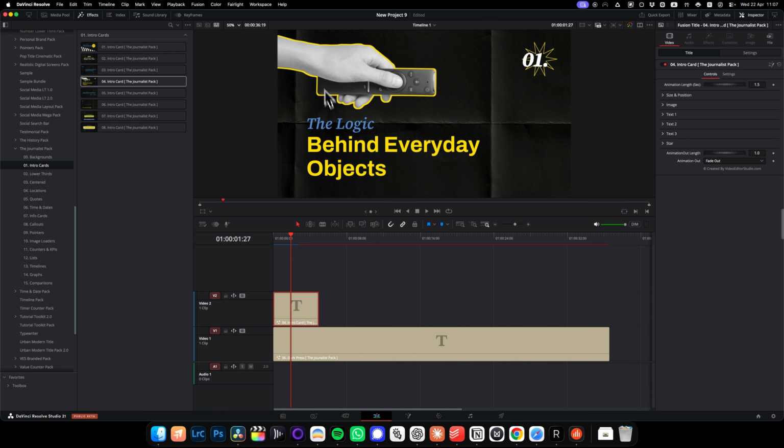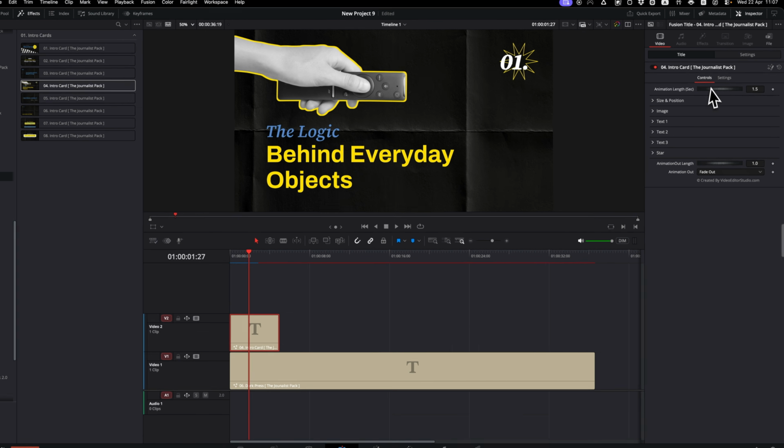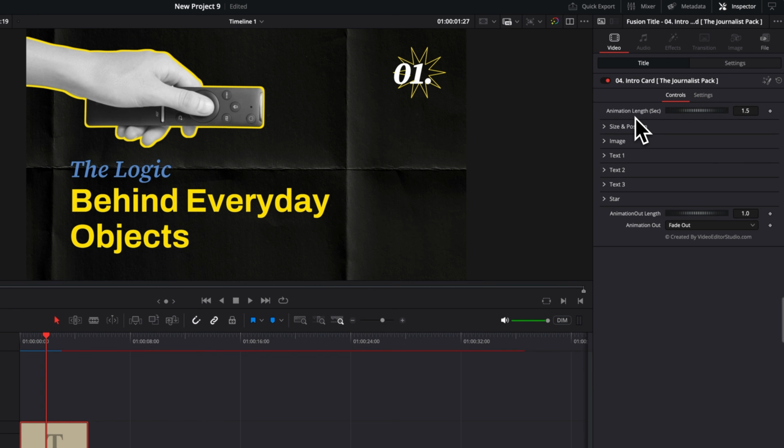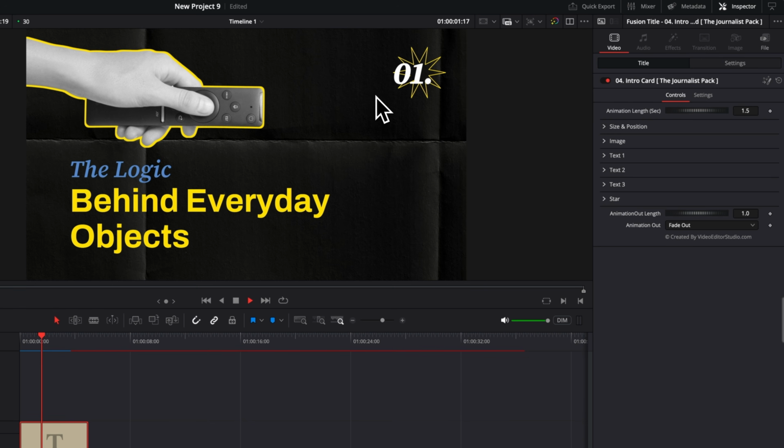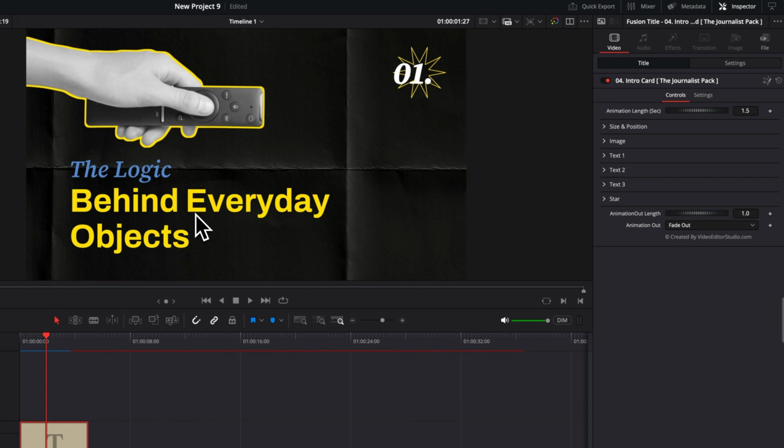Now here is how you can customize that title card. Here you will have, with every title in that pack, control over the animation length for the in and for the out, as well as the style. For this one specifically, you don't have the style for the animation in because it uses multiple elements all at once to create that animation. Right now, the animation length is about 1.5 seconds. If you want that to be longer, you can just input here, for example, 3 seconds. And if you want that to be shorter, you can do something like 0.5, for example.